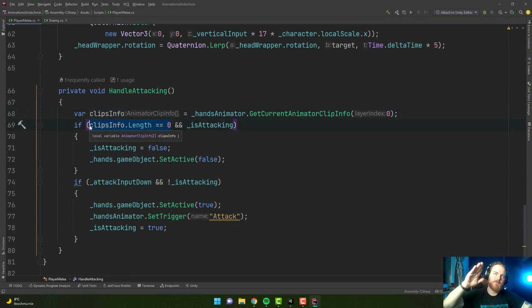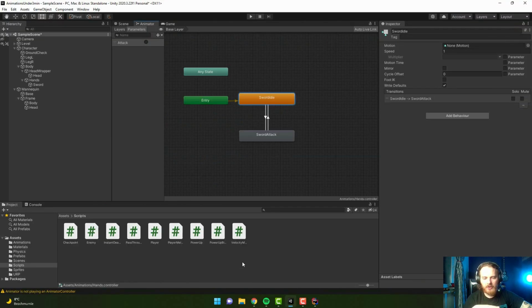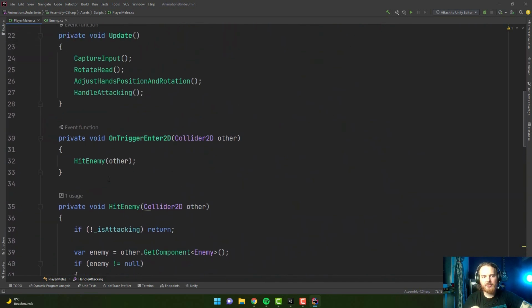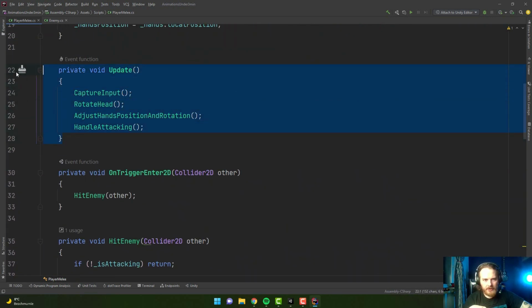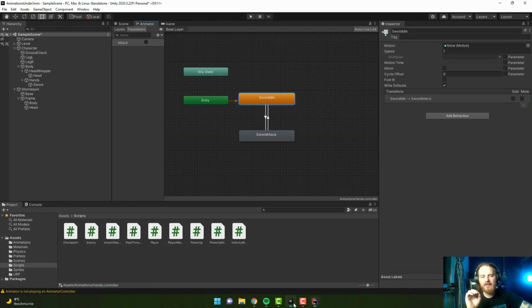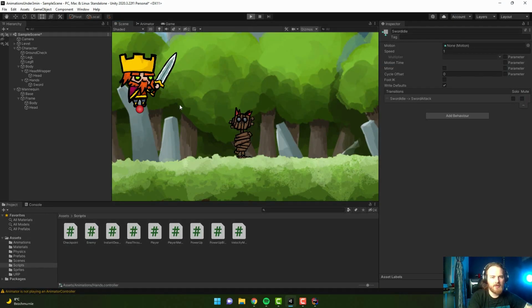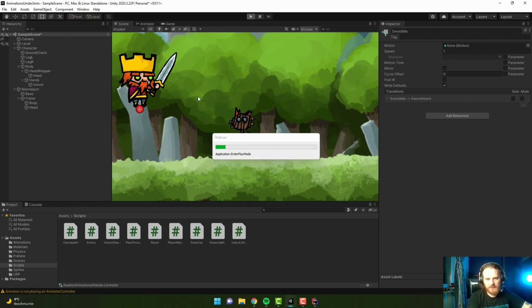That means we are back in the idle state and we were attacking before. Beautiful. We can stop attacking and we can deactivate the hands. So we actually here already covered everything in the update method, right? So this is literally everything that is needed to make the character attack.